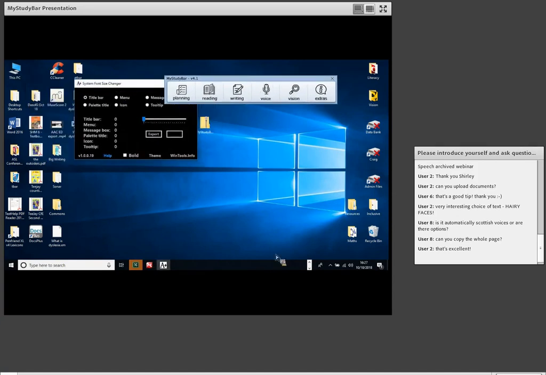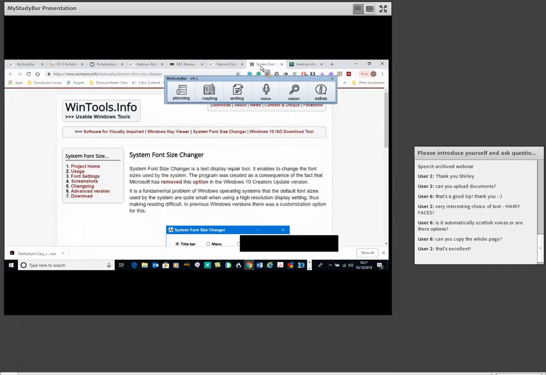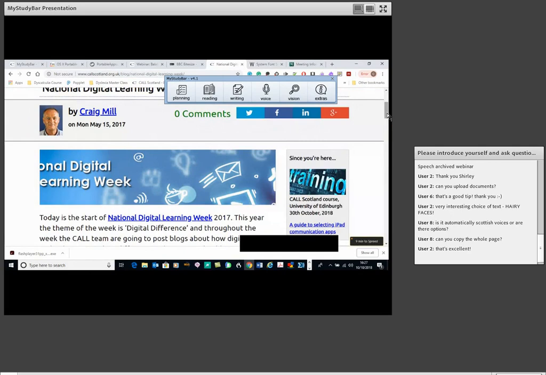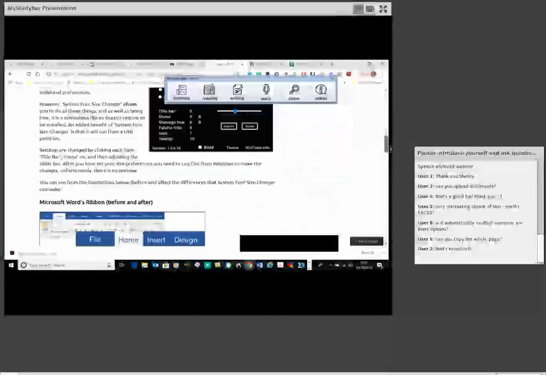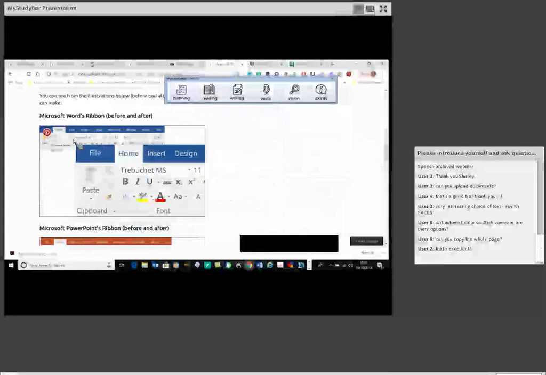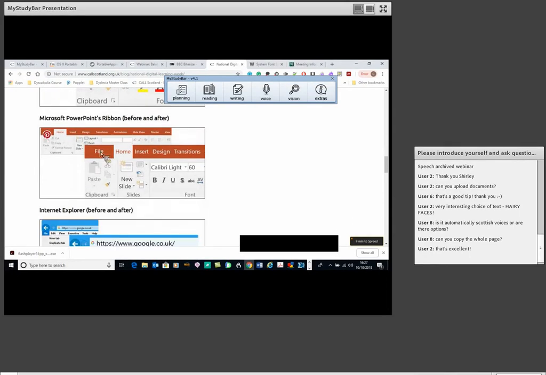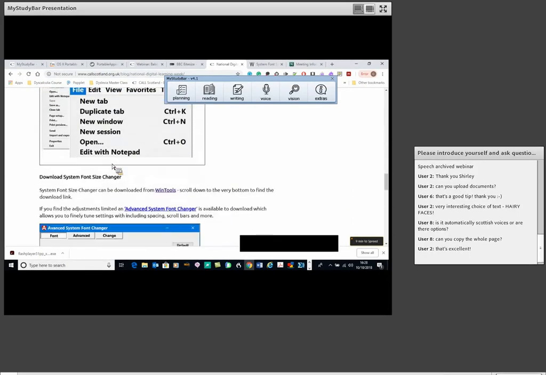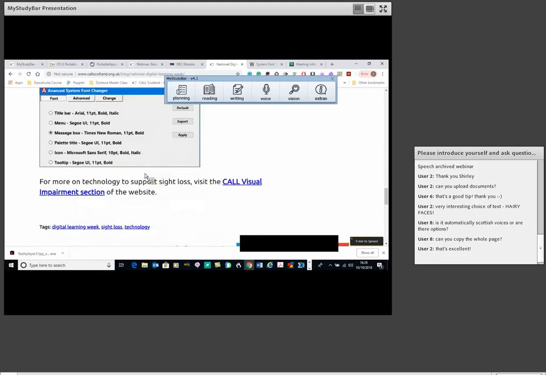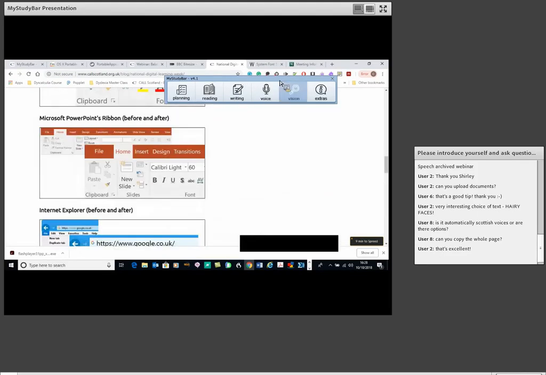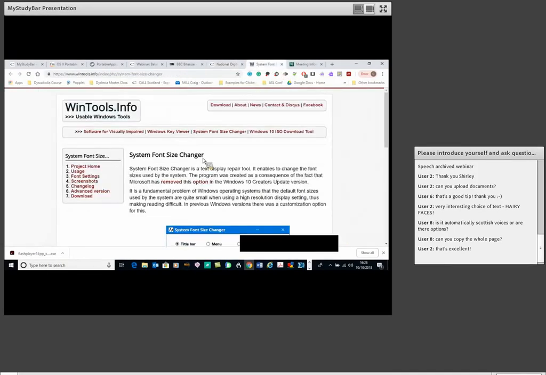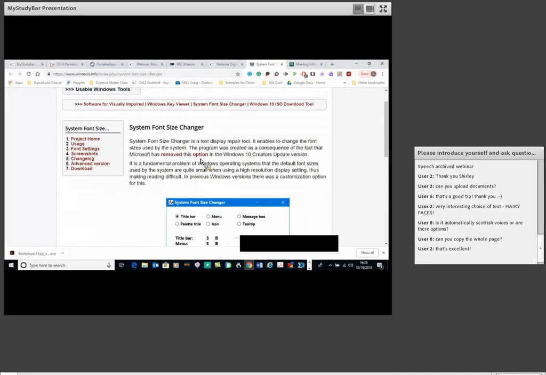And the other one is Vision, and this is a great tool actually. It's called System Font Size Changer. I can't demonstrate this because you have to log out and log back in again to make the changes, but I wrote a blog article about it, and this is it here. You hopefully can get an idea of how it works. So here's the Word bar, for example, before, and here it is afterwards, after you've used System Font Size Changer. There it is before and after. So it's a great way of increasing menus, fonts, all those sorts of things for anybody who has a visual difficulty. And the web page is just here as well.